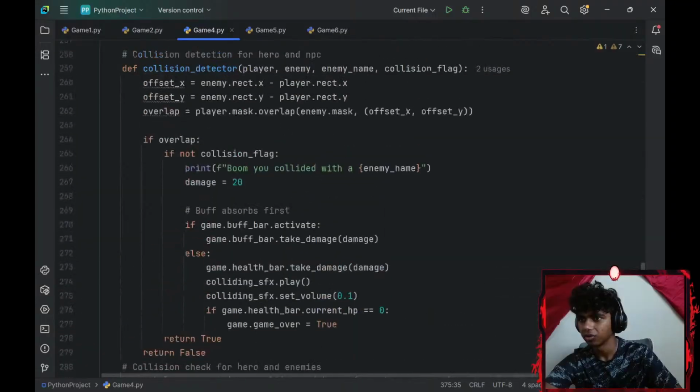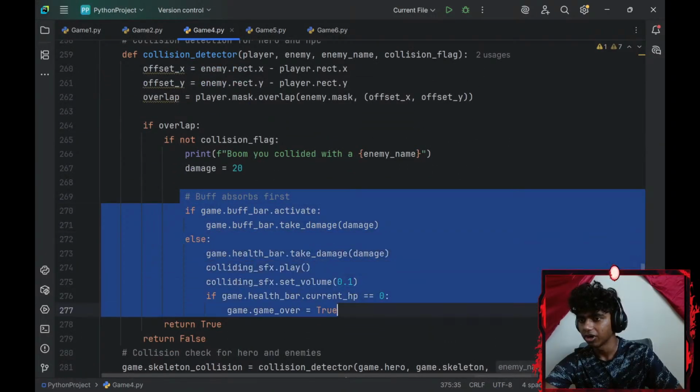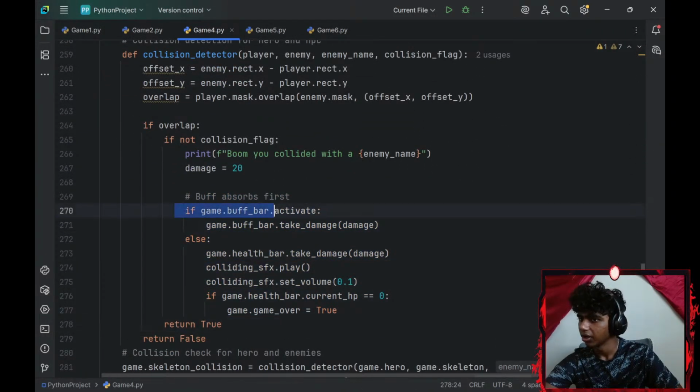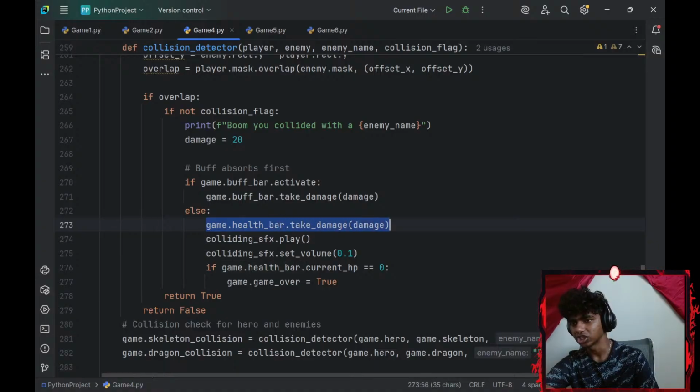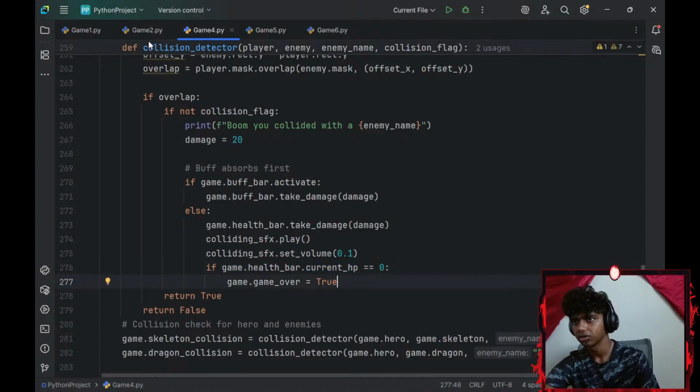Okay, so this section, buff bar absorbs first. If game.buffbar activate, that takes damage, game.healthbar.take_damage, effects. Else game.healthbar.take_damage. I did the same exact thing. If game.healthbar.current_hp equals 0.